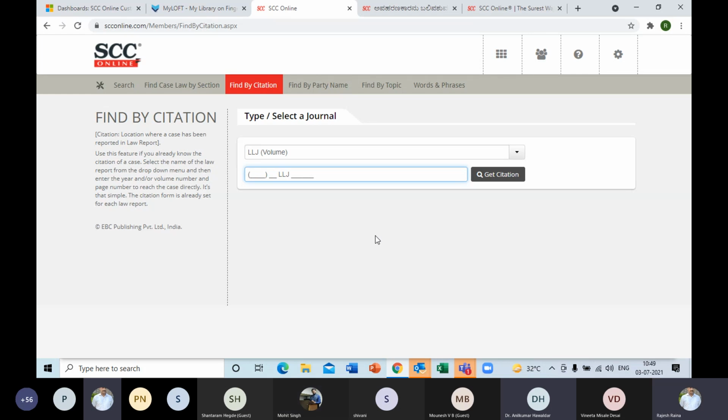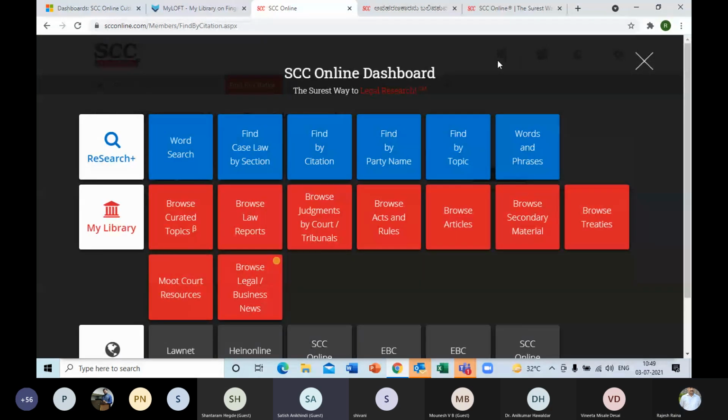Excuse me, sir, this is Satish Anikhendi, Assistant Professor. I have a question. When an amendment act or a new act has been enacted, sometimes the date when it comes into force is different for different provisions. Some provisions have not been brought into force. So when I am searching a particular act, how would I come to know on SCC Online that a few provisions are brought into force and a few have not? In the same way, if something has been brought into force, can I see on which date and by which notification it was brought into force?